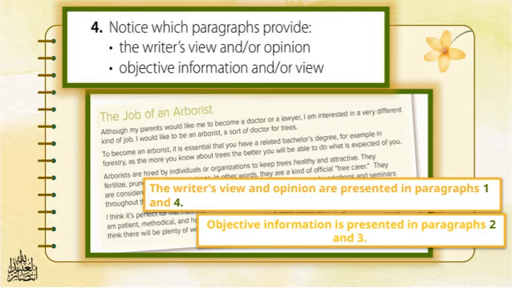Now, moving to paragraphs 1 and 4, these sections share the writer's personal view and opinion. This is where subjective perspectives come into play, offering insights or interpretations that might influence how we perceive the objective facts. It's important to recognize these opinions because they shape the overall narrative and can impact our understanding of the information. By distinguishing between objective data and personal viewpoints, we can better evaluate the information, seeing both the facts and the context or biases that might be present.